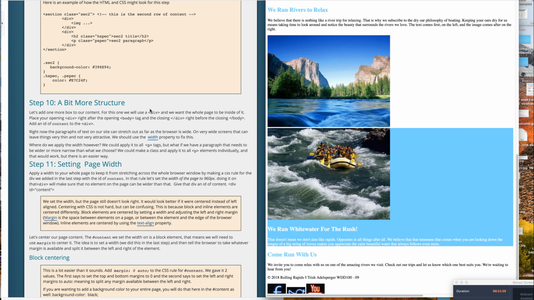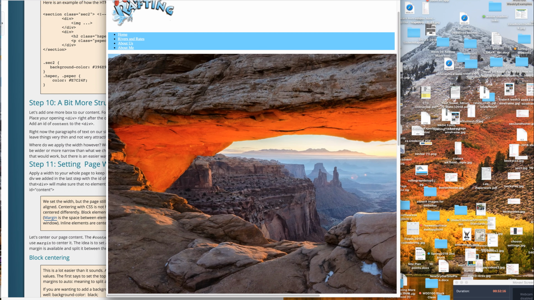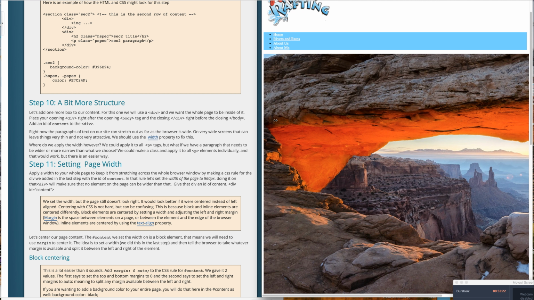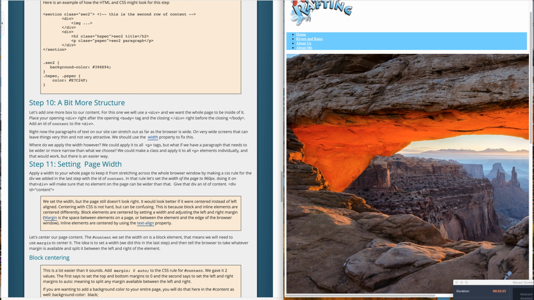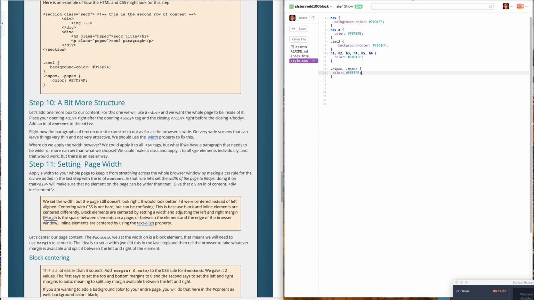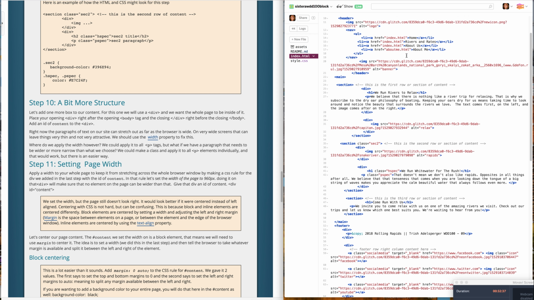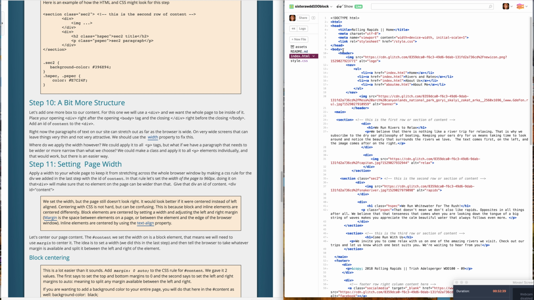In instruction 10, we wanted to have a reasonable width. And this is a requirement that you set your page width. So in order to do that, we have to create, using a div, a wrapper, so to speak. And so come up here to before the header, right after body.